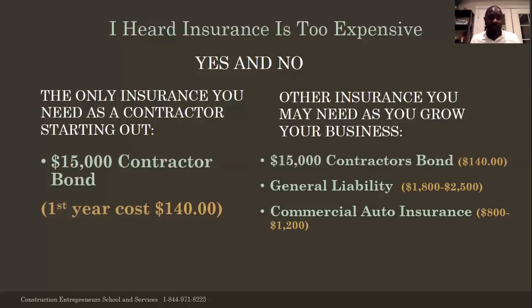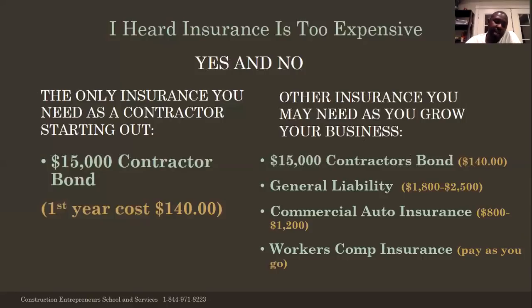That's one of the things I first did when I started doing work for larger contractors. I didn't have a company truck. I just had my one pickup truck. So I had personal auto insurance on it, and I also added commercial auto insurance on it. So I was paying two insurance policies, but they were used for two separate things. Okay. That'll cost you anywhere from $800 to $1,200, depending on the aggregate that you need to cover. Is it $1 million, $2 million? It all depends on what your general contractor or the type of work that you're doing requires, the type of coverage that you normally need to have.